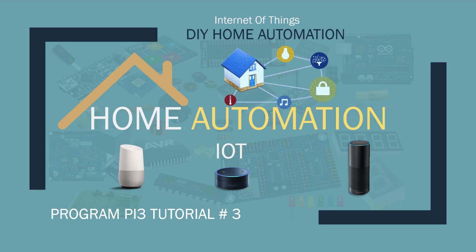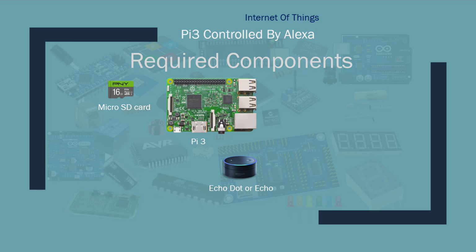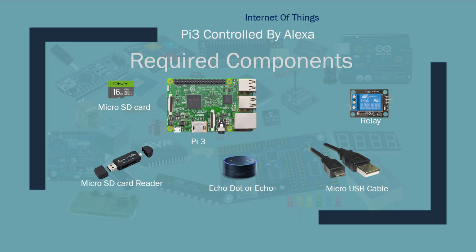Let's get started. For this project, you will need following components: Amazon Dot or Echo, micro SD card, a Pi 3, a relay, micro SD card reader, micro USB cable, and 3 female to female breadboard wires. I will not be using breadboard in this project since there are only 3 wires that are required to connect the relay to the Pi 3 board.